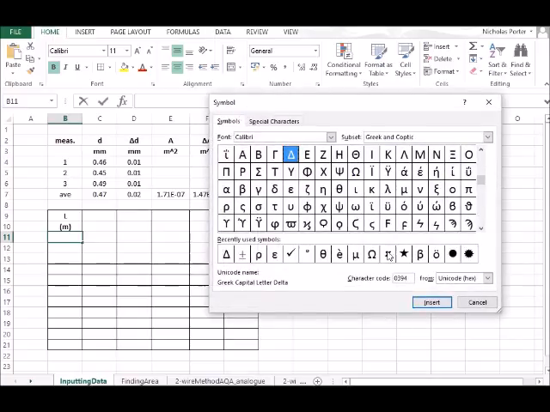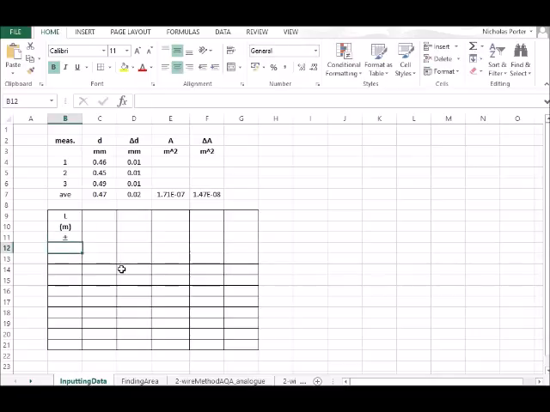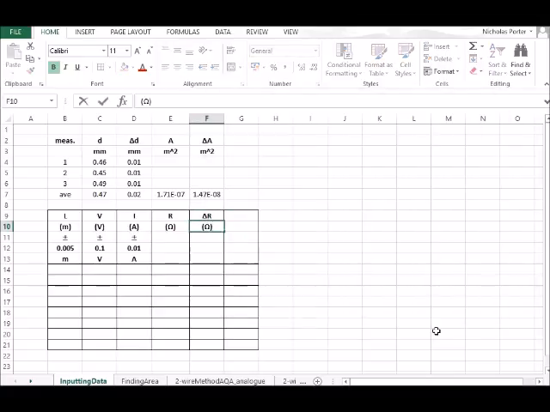What I like to do when I record data is make sure that the values are inserted so you can use the uncertainty. I've just put in here plus or minus the uncertainty and the unit, so length in meters plus or minus 0.005 meters. The rest of this is just recording data, inputting data from what you do for an experiment. You can obviously set up your tables how you'd like.